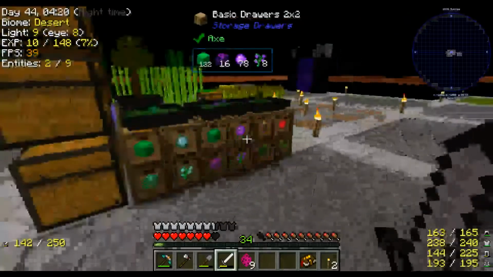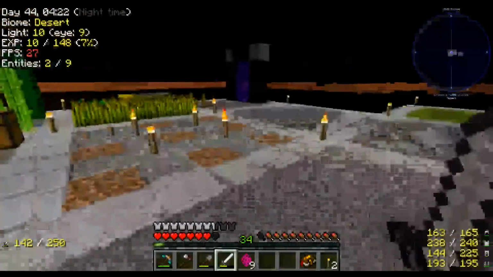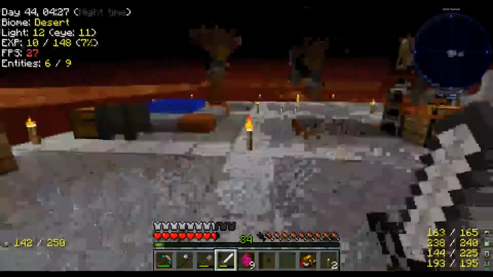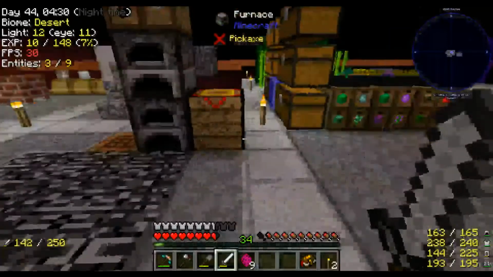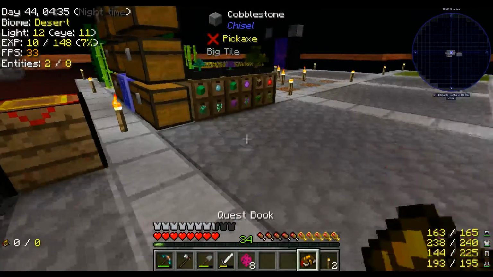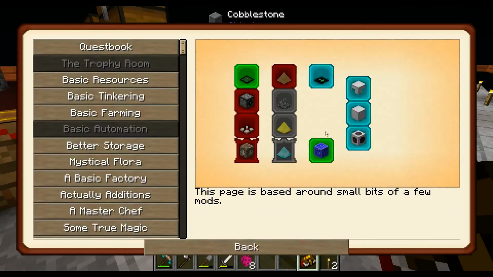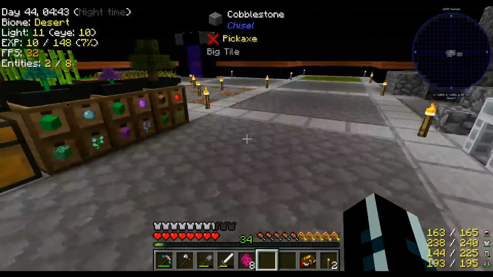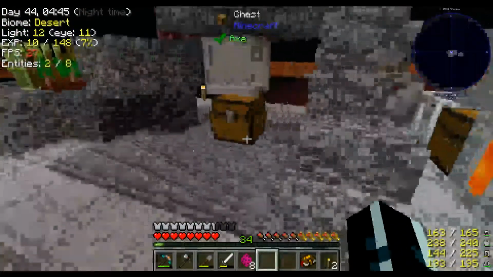So, alright, where was I? Let's see. Oh, right. We have a whole line of quests to do. Let's just eat this cactus here for the moment. Alright. So, let's see. Let's do these spikes, because that's going to help us in improving our mob farm as well. So let's go ahead.